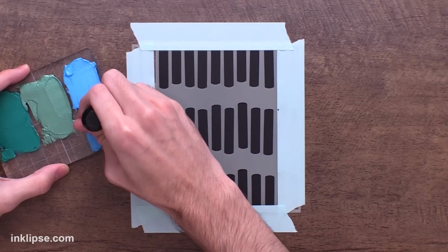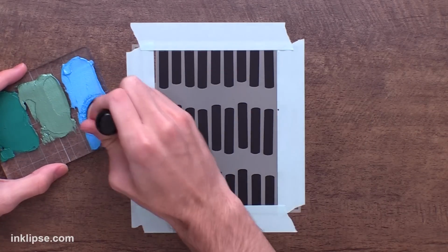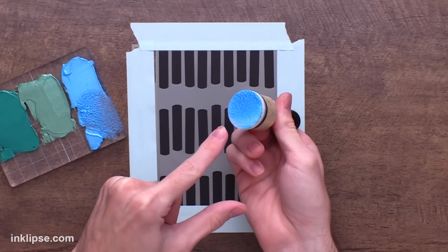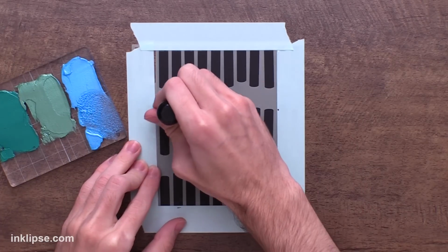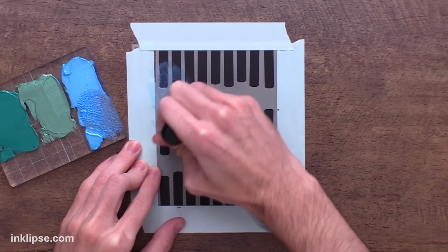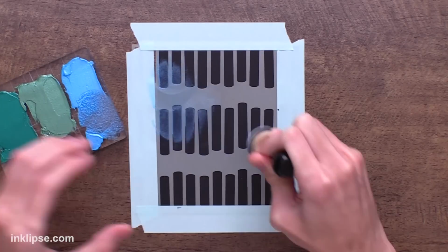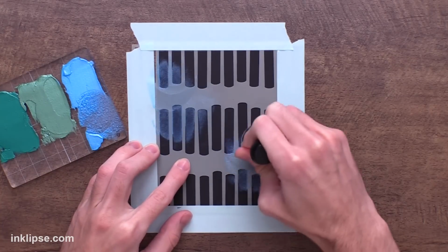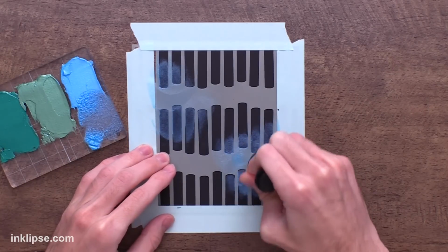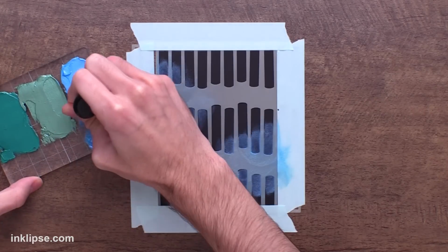I'm gonna start off with the lighter colors first, so going into Clear Skies, and you wanna kind of tap your color, get it onto the surface, but again, not get globs of color. That's why we spread it pretty thin when we made our palette, because you don't want the color to seep underneath. You just want to kind of lightly blend it on the surface with circular motions, just like this. So I'm blending it sort of like I would in ink, right? Just go in those circular motions and lightly lay down the color.